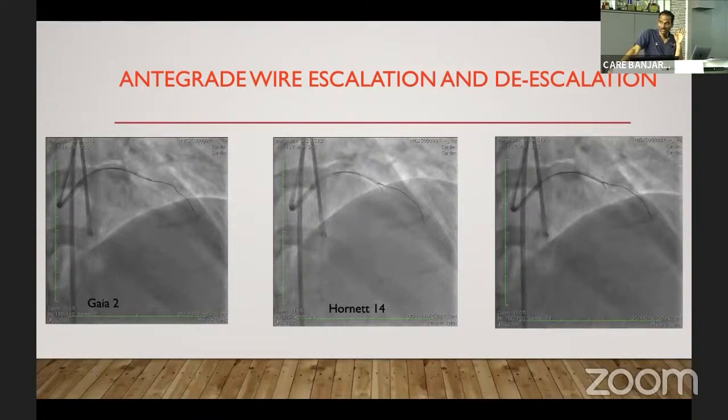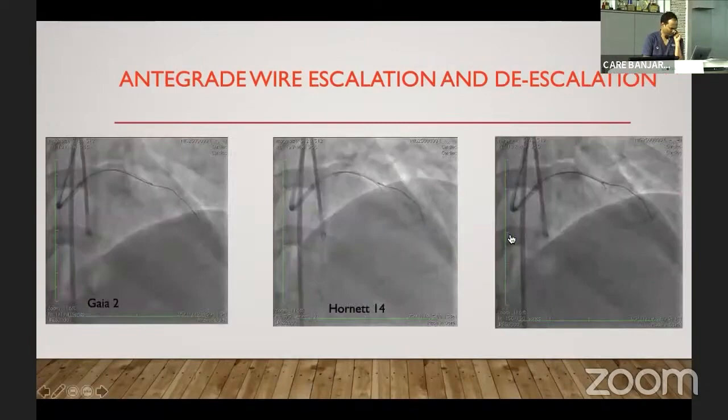It's only the cap I perforated. It needs a high tip load wire. See here, I perforated the proximal cap and then de-escalated back to Gaia 2 to cross the rest of the CTO. We have not completely crossed the CTO here.